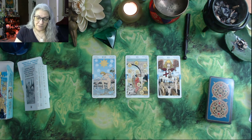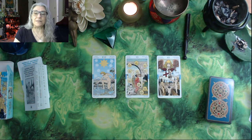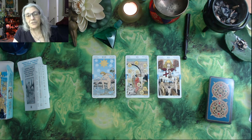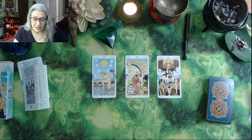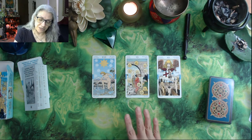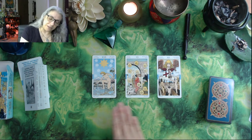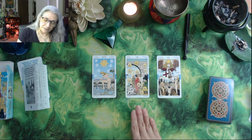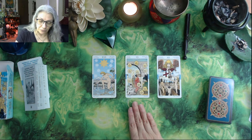Then we have the Ten of Pentacles. So we're talking about materialism here. And one of the big problems that's causing a whole bunch of worry these days is inflation and the price of gas and our stuff and how can we afford our stuff, and all that kind of stuff. So on one hand, this card is talking about balancing the spiritual with the material. On the other hand, it is saying that there is wealth all around you.